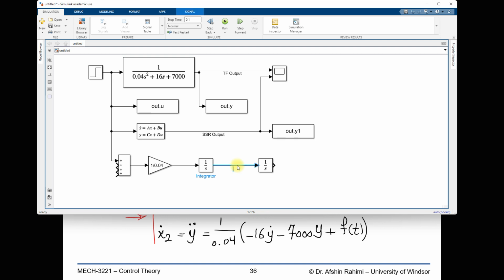I'm just going to name these signals y dot, y double dot. And then from here, we have also y, which we will call integrator output.